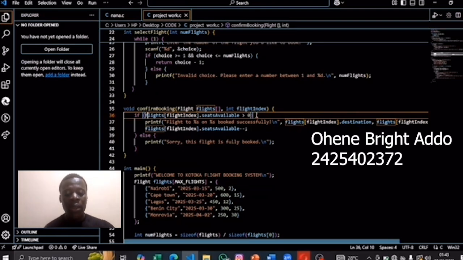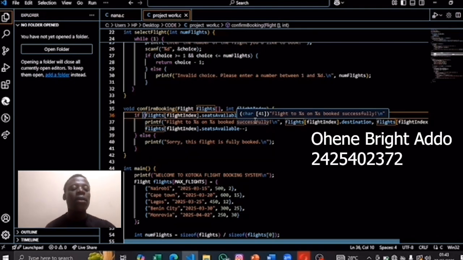In the third step, confirm the booking. That's line 37. This displays a message saying the flight has been booked successfully, and the %s is the placeholder for the text.